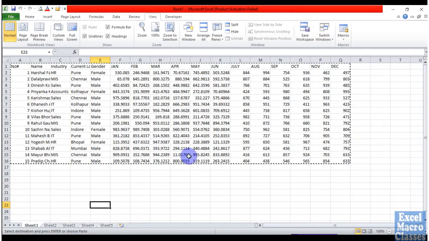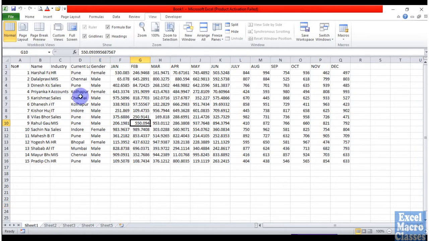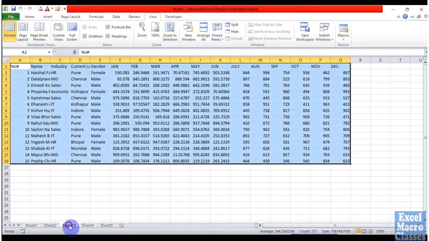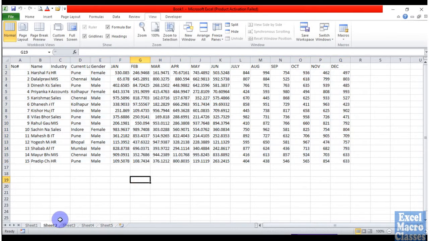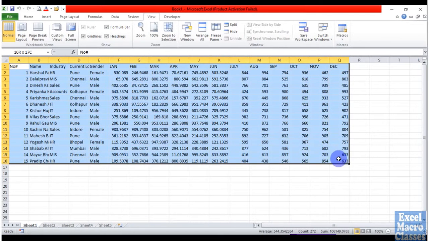So here what we will do, we will make some color formatting, some font formatting in this data, and when we record this macro, using the same macro we will try to apply it on these sheets as well. Our objective is formatting this data.